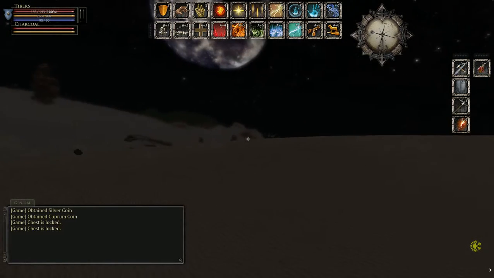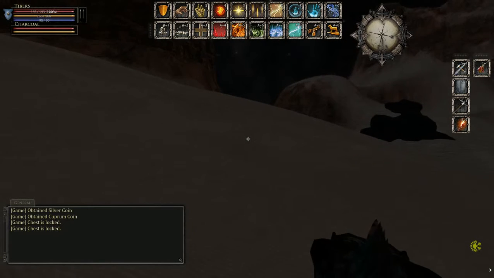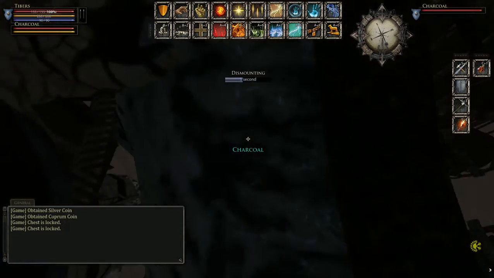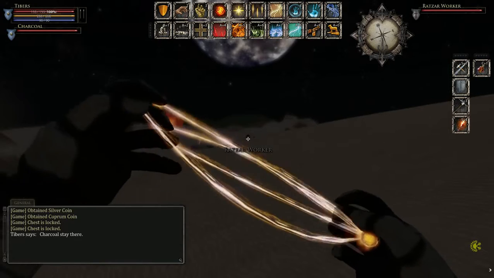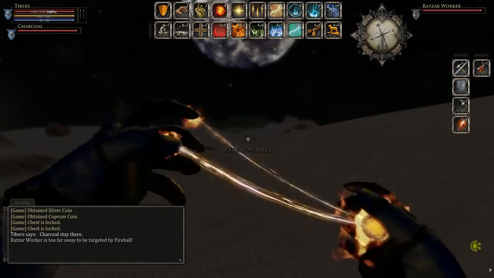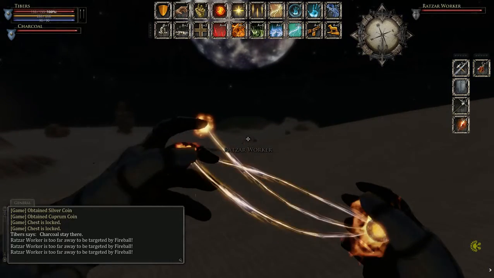You know, I kind of feel like killing this Ratzar worker. I feel like killing it, because the antennas are worth 1 gold. So if you can kill one of those, then it's effectively free money for you. And I'll get my... All right, so fireball. Man, why is it so far away?